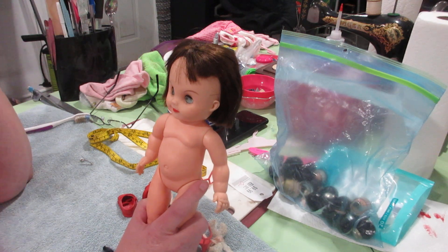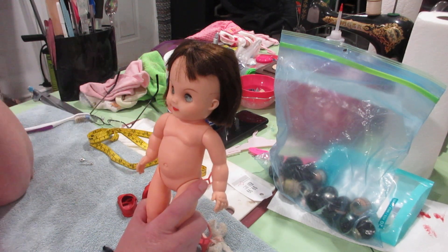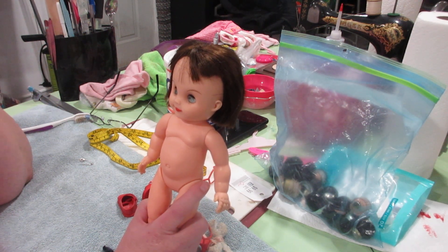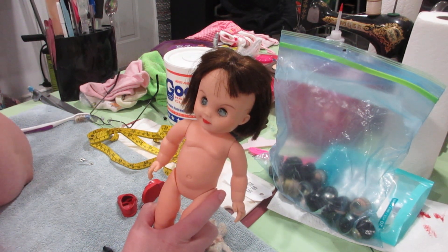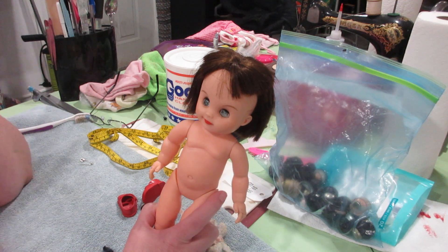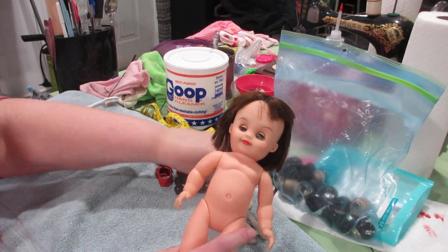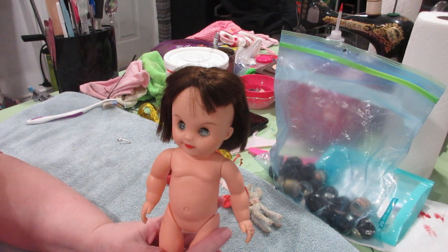My next step is to take these doll's eyes out and experiment with them, and if I find they just need a wiping out, great. I fixed a pair of Chatty Cathy eyes — they can be taken apart and fixed. She had cloudy eyes and I was able to go right in, fix the eyes, and put new lashes in as well. So just letting you know there are things that can be done with these eyes. Sometimes you just have to take them apart and figure it out, and if you break them while you do, make sure you have your replacements ready. Thank you for joining me — there's more to come on these wonderful dolls.